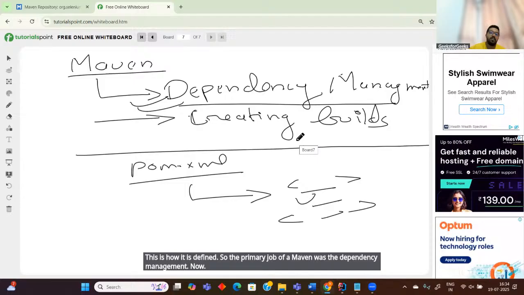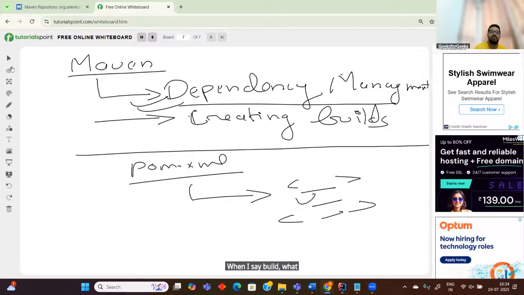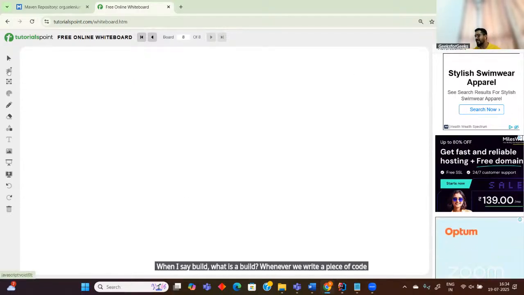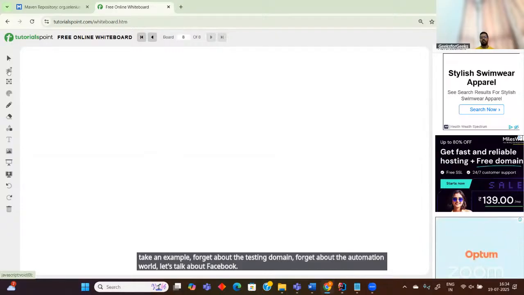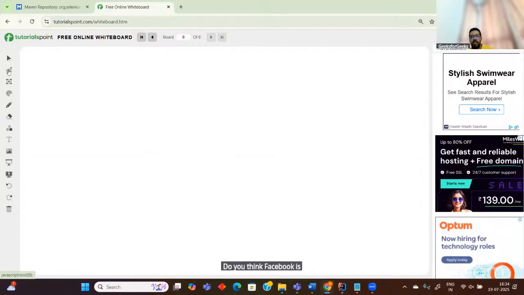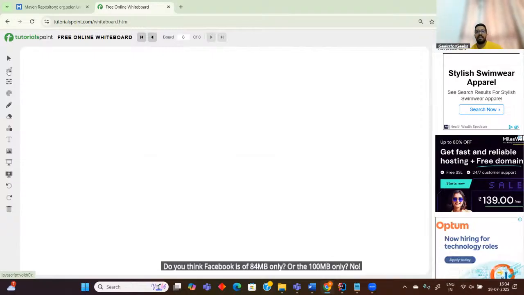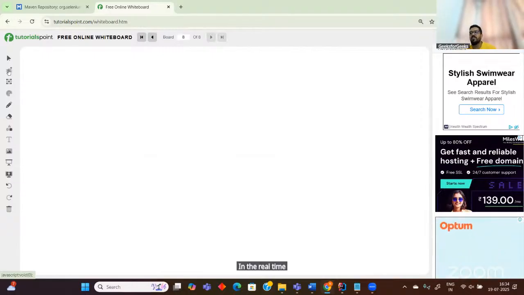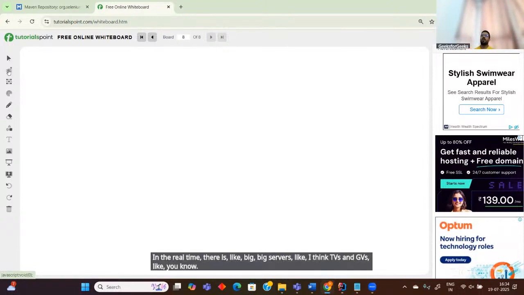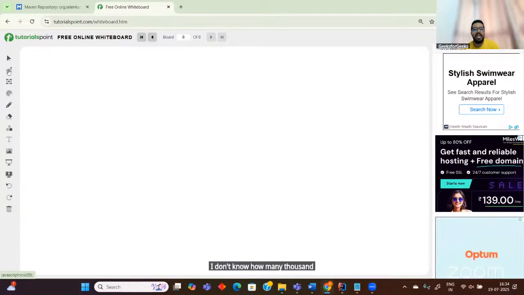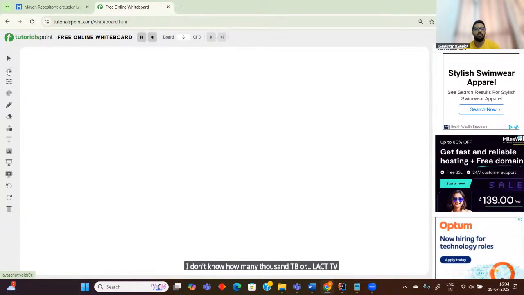Now, what is a build? When I say build, what is a build? Whenever we write a piece of code, let's take an example, forget about the testing domain, forget about the automation world, let's talk about Facebook. Do you think Facebook is of 84 MB only or 100 MB only? No. In real time, there are big servers, with TBs and GBs, I don't know how many thousand TB or lakh TB of code Facebook would be having.